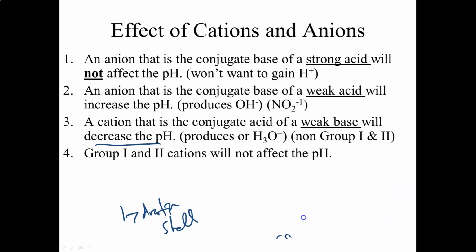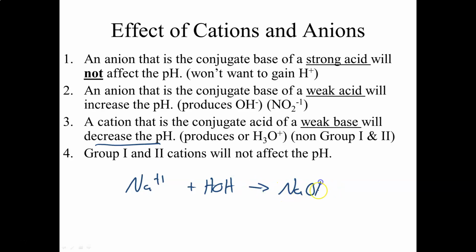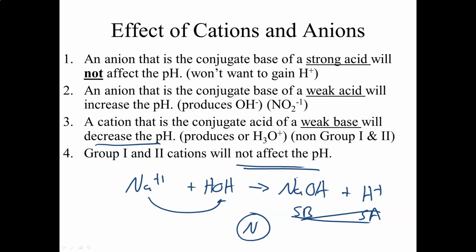So group 1 and 2 are your cations that will combine with hydroxide to make a strong base. An example would be sodium, Na plus 1. If you're not sure, do hydrolysis. You have NaOH, because the Na will react with the OH, plus H plus. NaOH is a group 1 hydroxide, a strong base, and H plus is a strong acid. They cancel out, neutral, just like it says here. Substitute any other cation from groups 1 or 2. Do lithium: same thing. Lithium plus water gives you lithium hydroxide, strong base, and H plus, strong acid, neutral. Group 1 and 2 cations won't affect the pH.